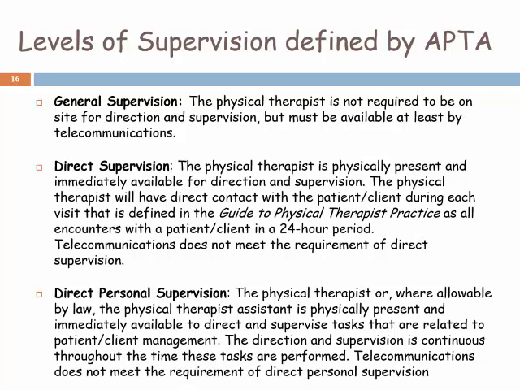And finally, we have direct personal supervision. The physical therapist, or where allowable by law, the physical therapist assistant, is physically present and immediately available to direct and supervise tasks that are related to patient-client management. The direction and supervision is continuous throughout the time these tasks are performed. Telecommunications does not meet the requirement of direct personal supervision. To note, all student physical therapist assistants must practice under at least direct supervision.